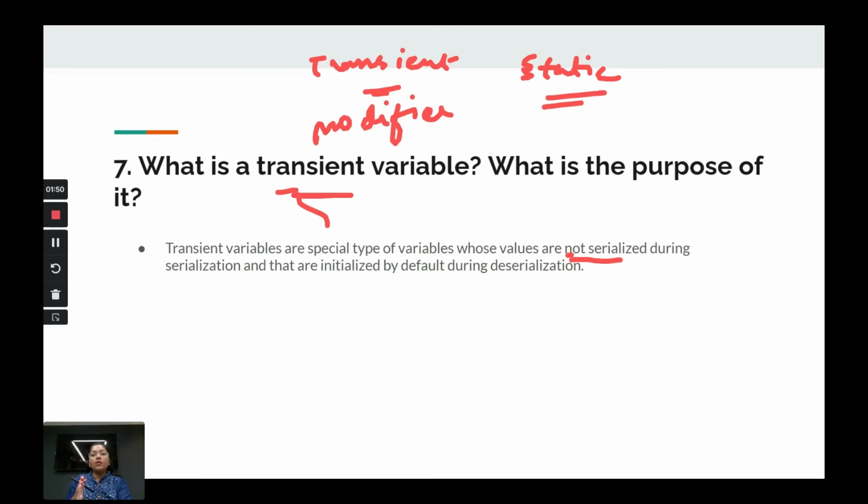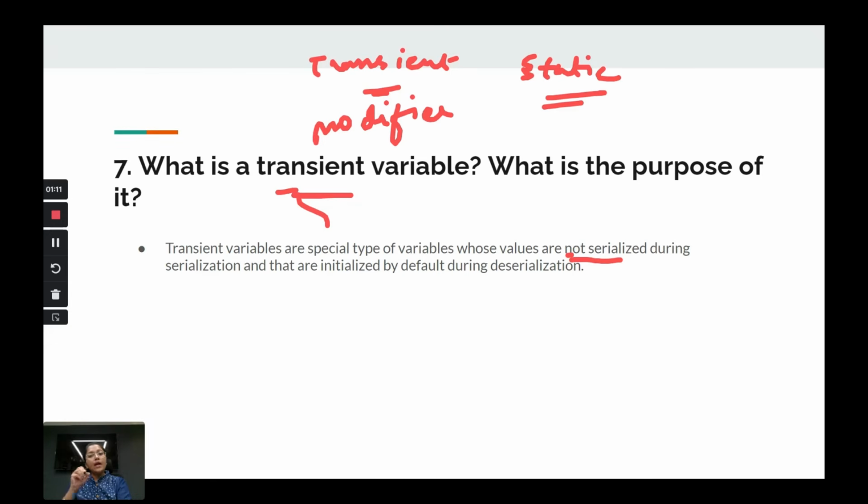Why is static not serialized? Because it is common to the class. You have a constant common to the class shared by all the instances. Transient is not the same as static because a transient field can belong to an object also. Let's say you have a password. Password is sensitive information. You don't want to serialize it. You don't want to save it into any file. Of course, you can encrypt it, encode it, and then save it. That is a different logic. I'm saying I have a password and I don't want to transmit it over any network. So I will mark my password field as transient. I don't want to serialize it, simple.